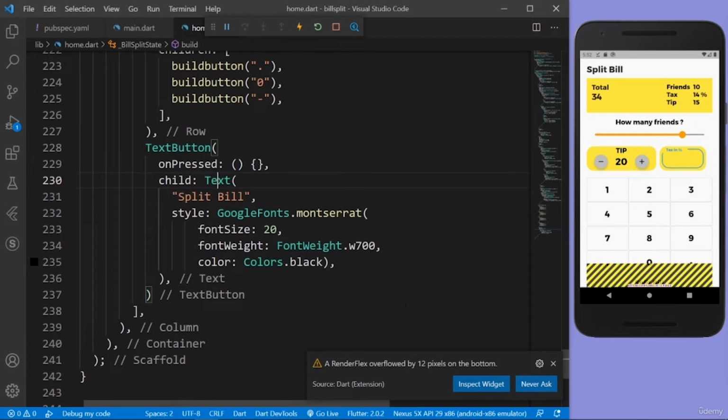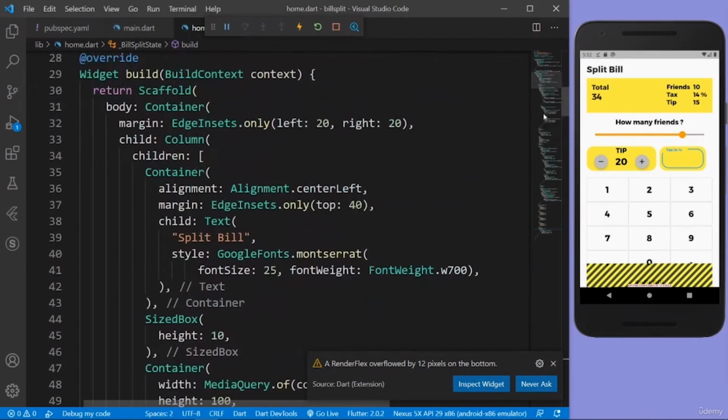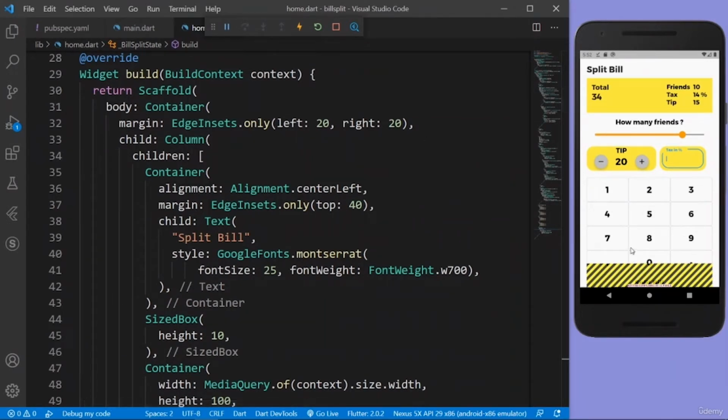There you go, but there was a render flex overflowed error, but let's just actually ignore it for now. And let's not ignore it, because we have to find a solution. But the solution is pretty much simple. We had an error because our whole page is not scrollable, right? I can't scroll this. That's why there is a render overflow error. But if I can scroll this whole application or this page in this situation, I won't have that error there because it will automatically scroll itself.